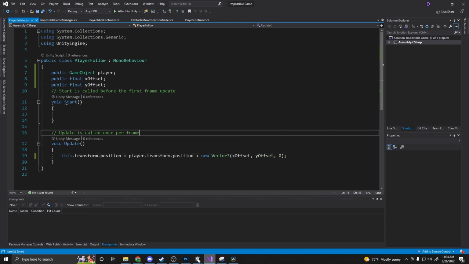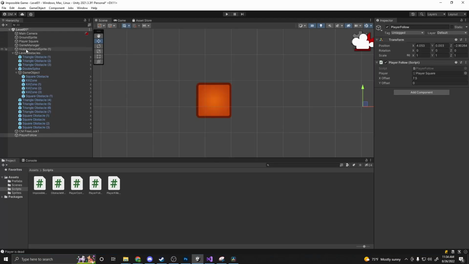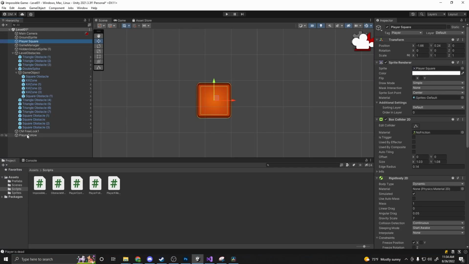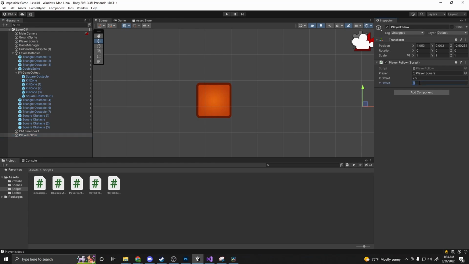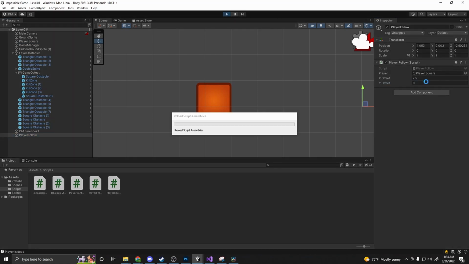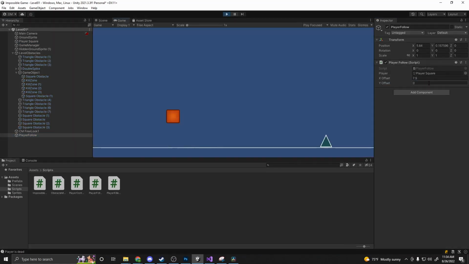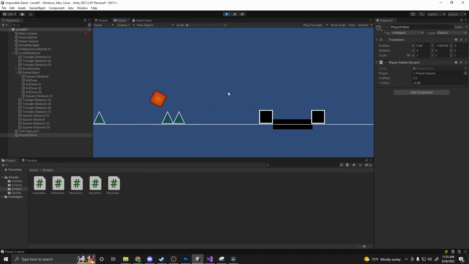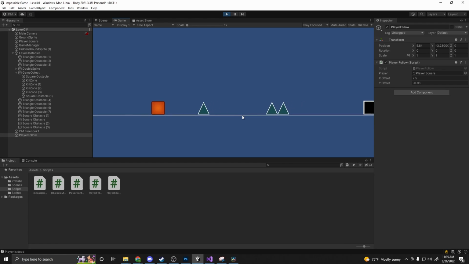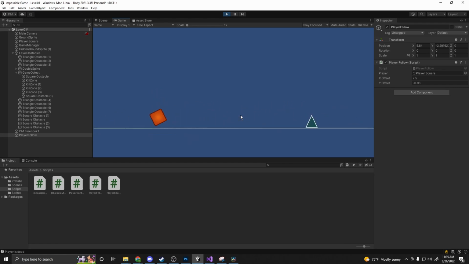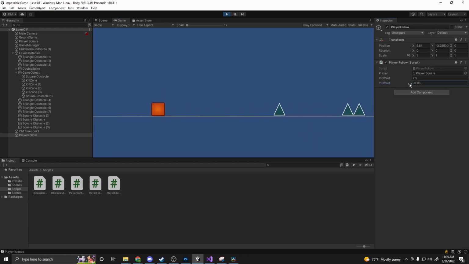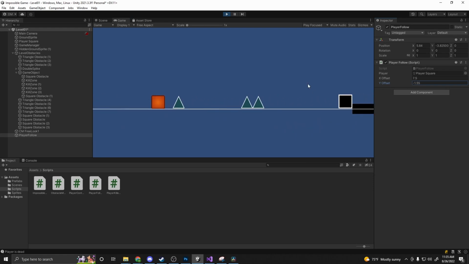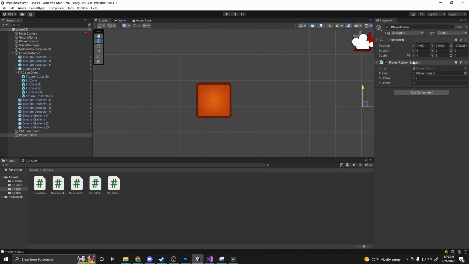And now go back into Unity once it loads. And we can select our player square, or our player follow, and we can adjust our offset here. So if we press play, we can lower the camera a bit because I think it's a little high, and put it something like there. Because I didn't like that when we were jumping we were losing track of the bottom here. But that looks a lot better. Maybe a little bit more. Right about there. All right, and again, go ahead and copy component, paste component values.